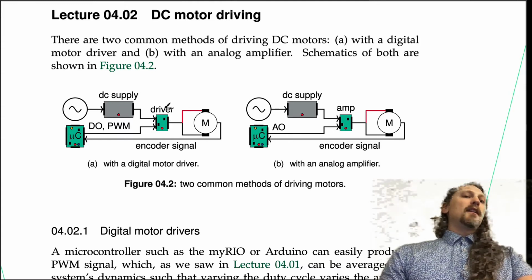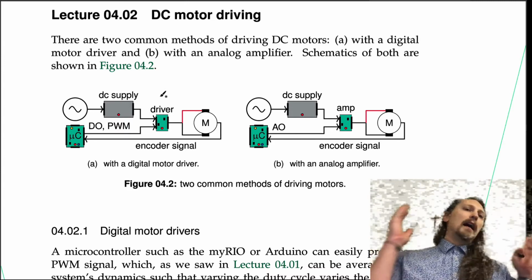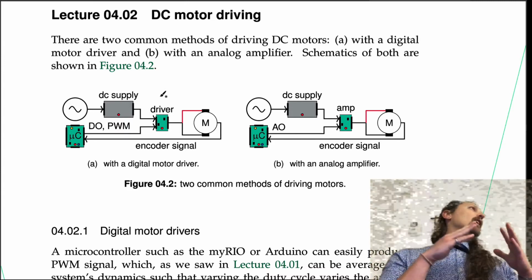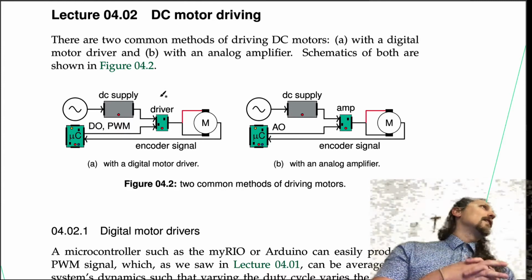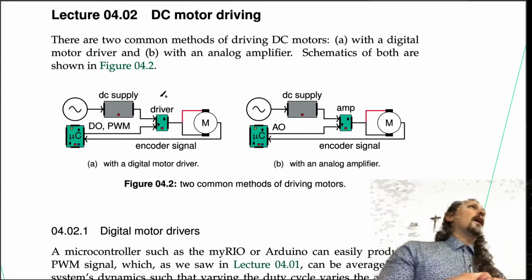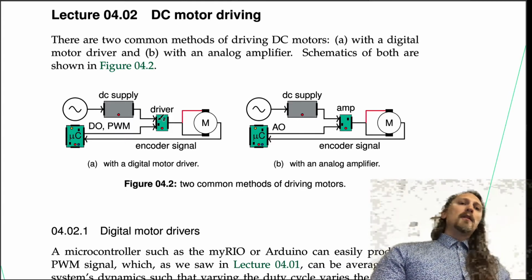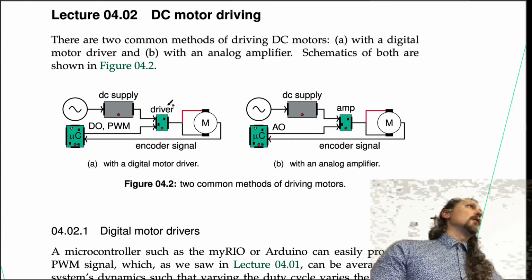I said that we were going to bring the PWM signal from the microcontroller together with a powerful constant signal that comes from a constant but powerful DC power supply. And that's what we do in the digital motor driver.